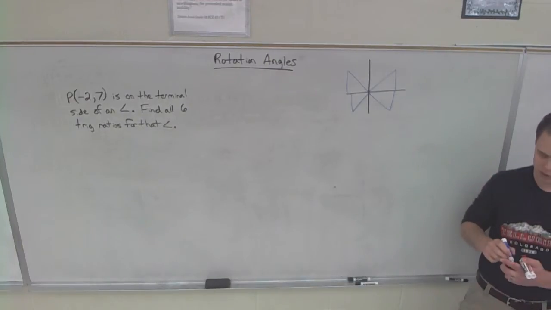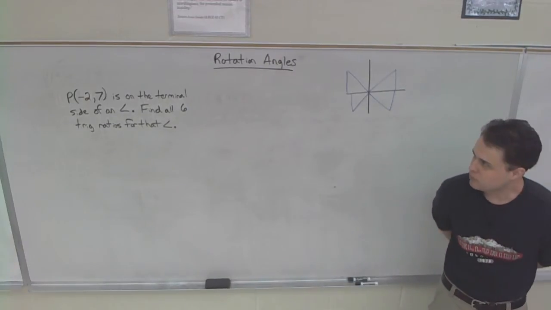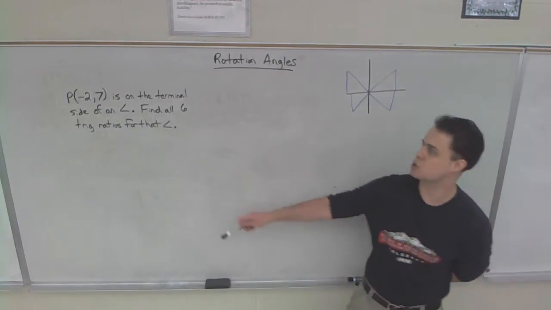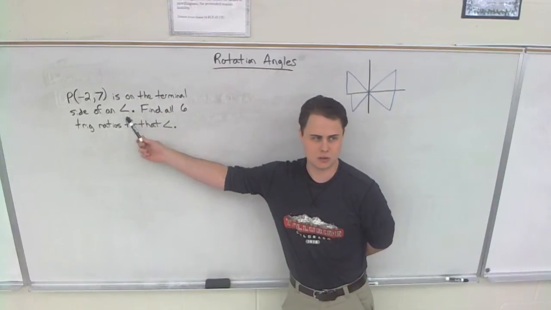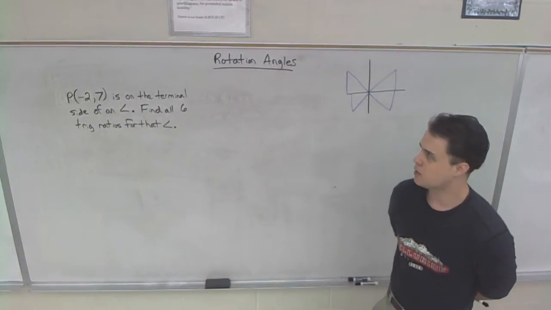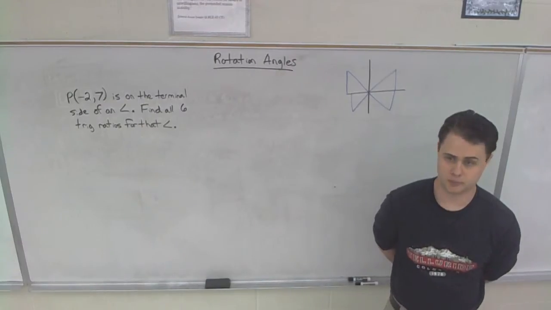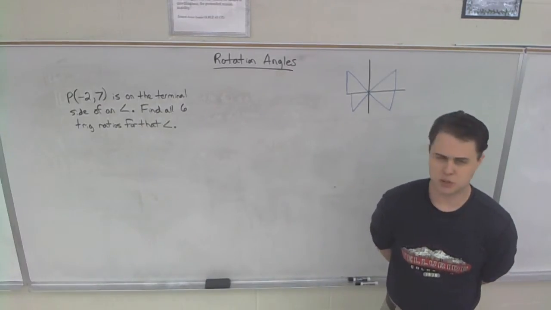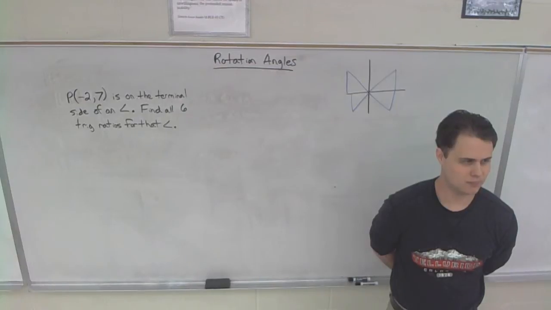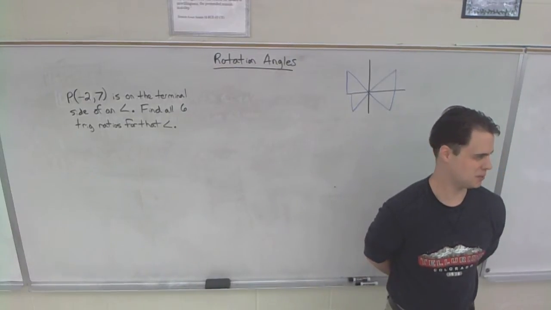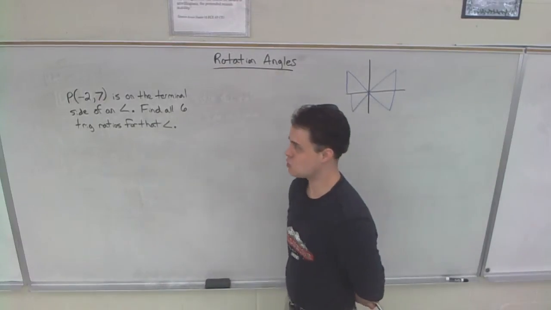All right, be snazzy. So one last type of question. This one says we've got a point, it lands on an angle. This is the notation in geometry for angle, by the way, so you know something from geometry. So we want to find all 6 trig ratios, the ones we've been working with. So what quadrants does this point land in? If it was in quadrant 1, this would be boring. We already know how to find the trig ratios. But this is in quadrant 2, isn't it?